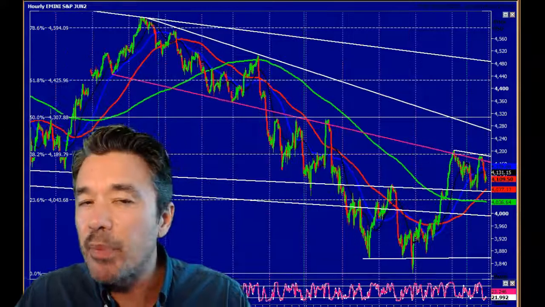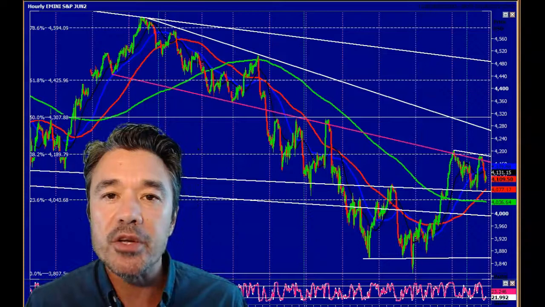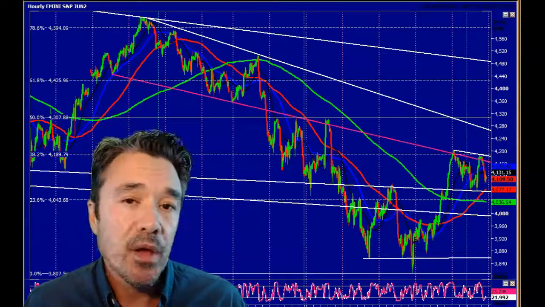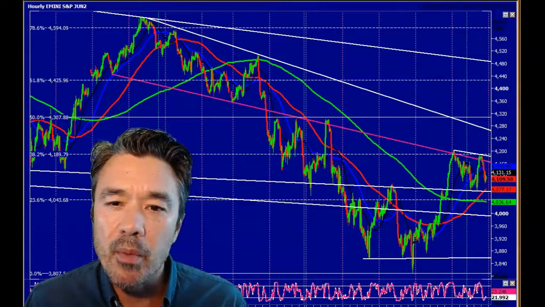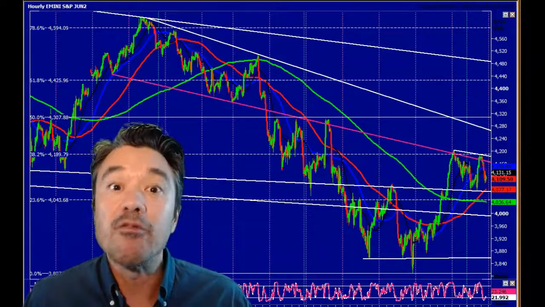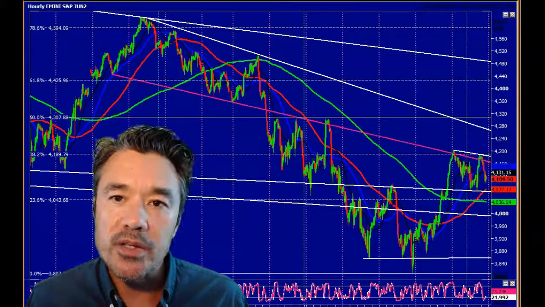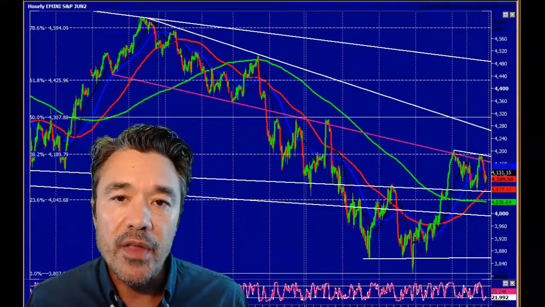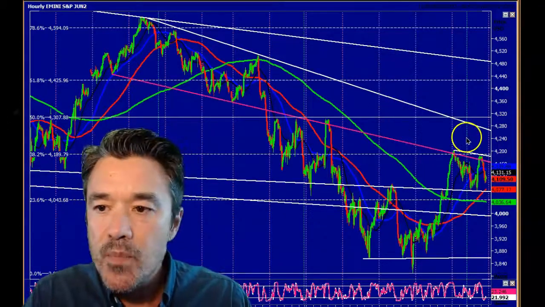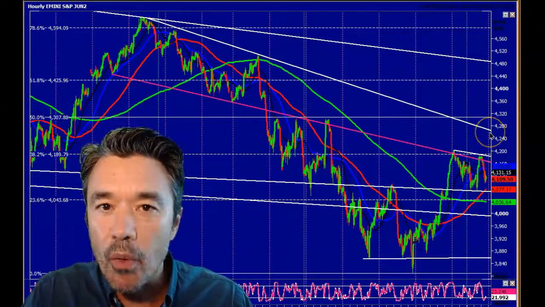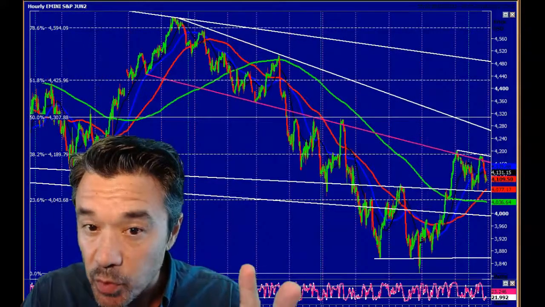Now, I think if we're going to break anywhere, I actually think there's so many, everyone's so bearish now. When I was getting bearish at the beginning of the year, going through Twitter, social media, not that many people were talking about the markets collapsing. Now everyone's talking about the markets collapsing. Everyone can see that inflation's out of control. Everyone can see that we need a recession. Everyone can see that interest rates are going to have to go up higher than they should have originally needed to. And I think because of that, I think we're actually going to break higher, squeeze out some of the shorts, and then tumble maybe around August. That's where I think it is going to happen.